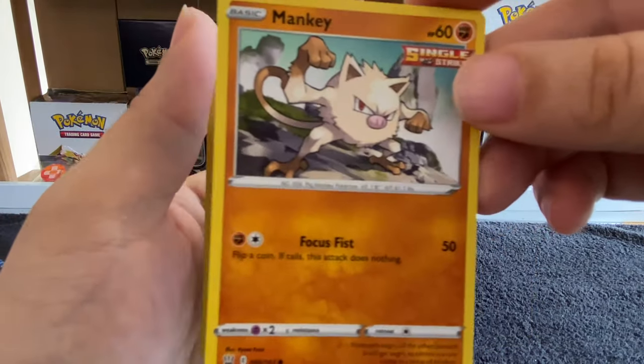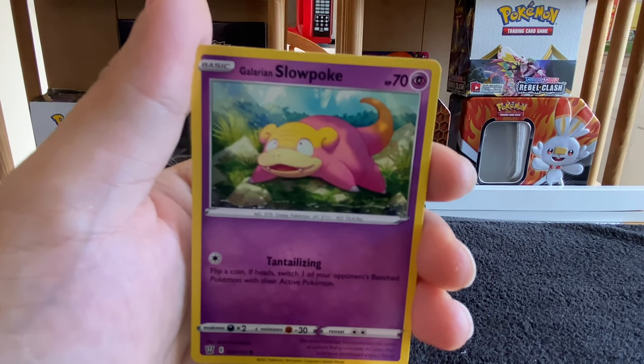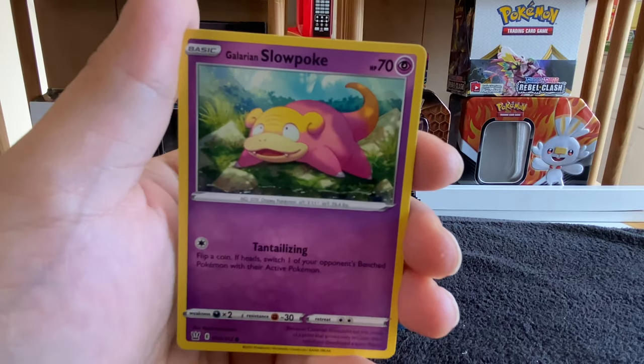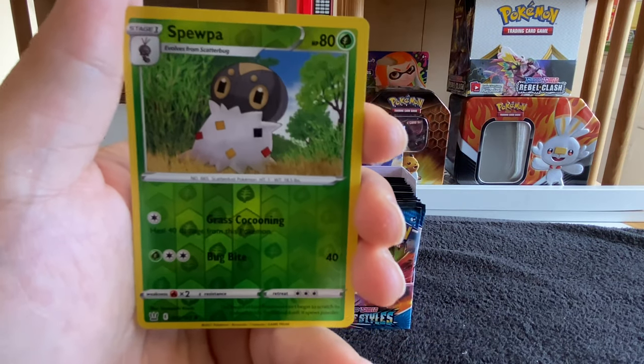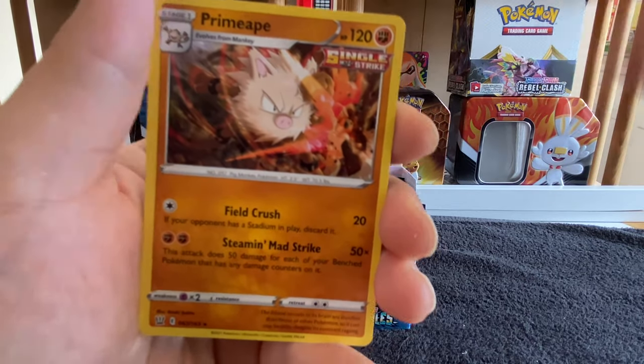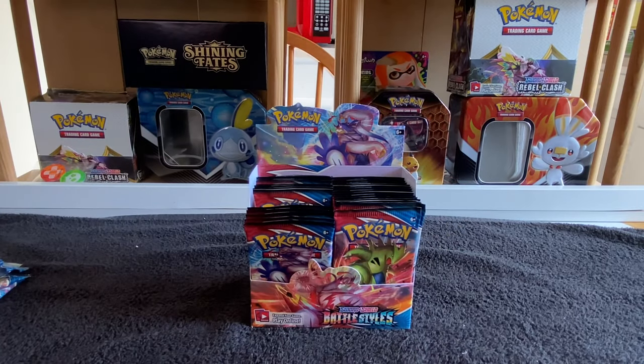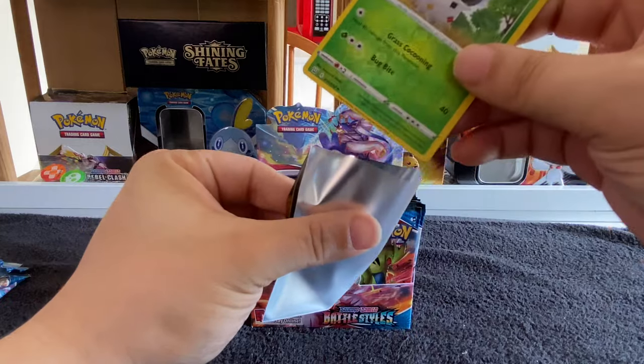Single Strike Mankey, Slowpoke. Spewpa, oh, Spewpa Reverse Holo, and Primeape is the rare. Sorry, I messed that up. But Primeape is the rare, and Spewpa was the Reverse Holo.